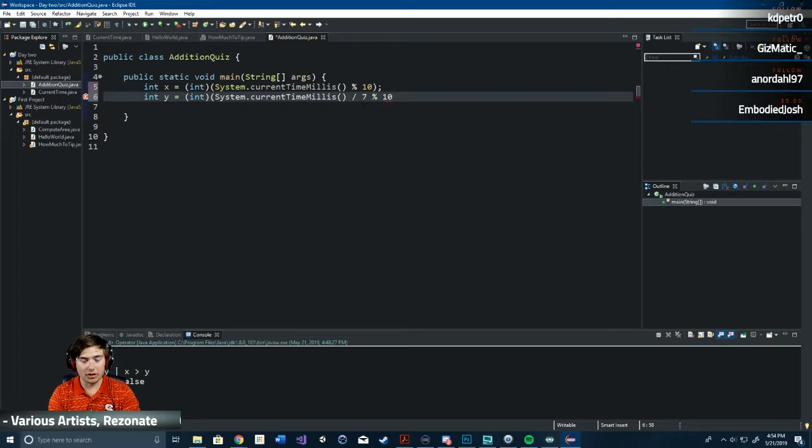So we're dividing it by 7, and then we're getting a number that is 0 through 9, not 0 through 10. The first operation that happens is this right here: we get the current time in milliseconds, divide it by 7, and then take that modulo 10, so you get the ones place, pretty much. Modulo 10 is the ones place. You can get a 0 through 9 value.